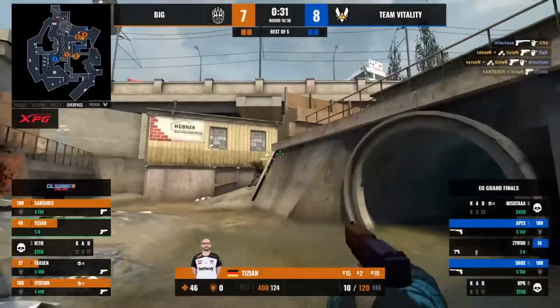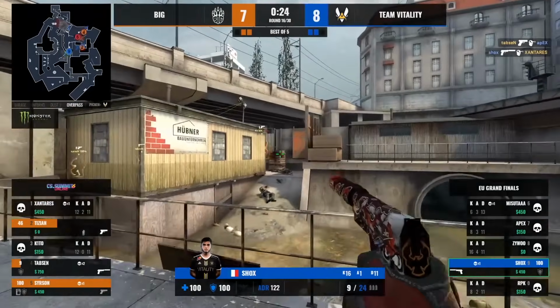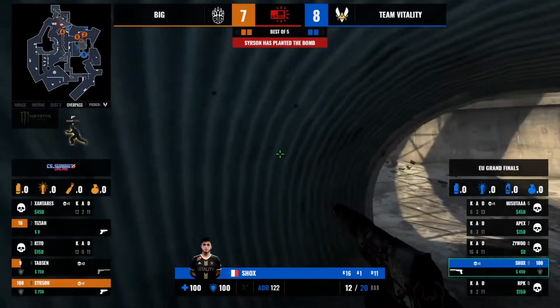And Misuta is going to run out of bullets. Zywoo on the way. He's still with a CZ up now. He's been taken down, leaving Apex on 1 HP. Now he's 9 HP, leaving Shox in a 1 versus 3. There's so much going on at once. And again, it's Shox in the clutch. We haven't seen one just yet. Not with the pistols, at least, on Overpass.